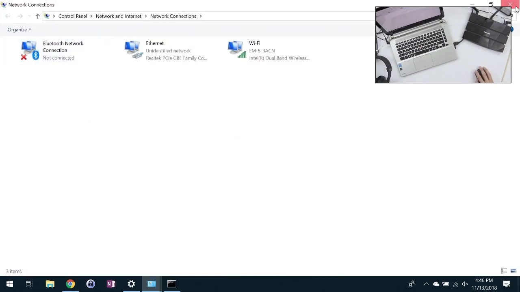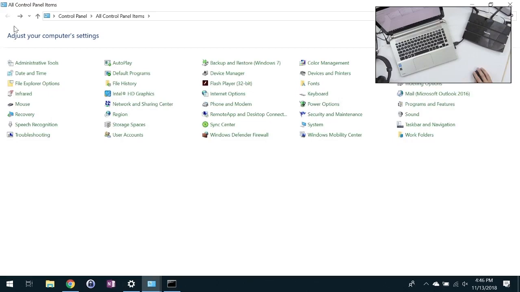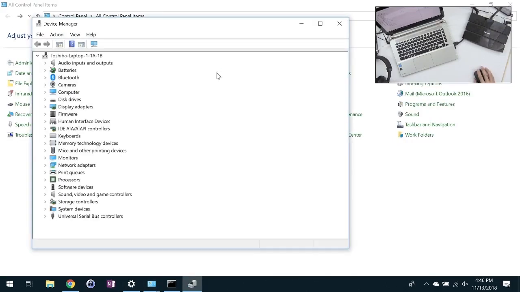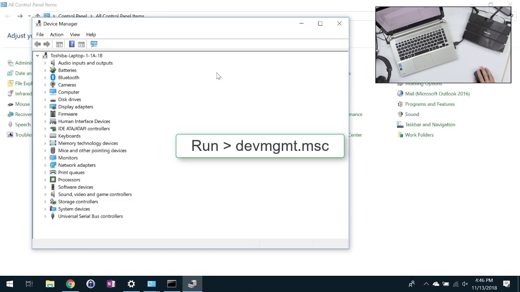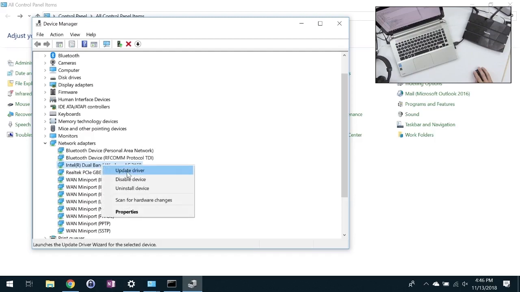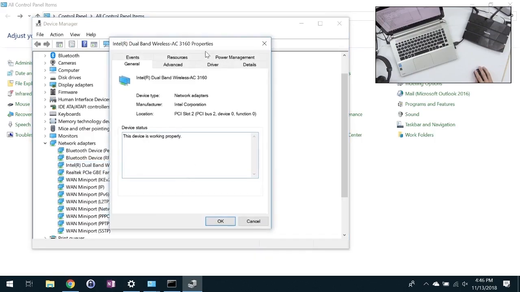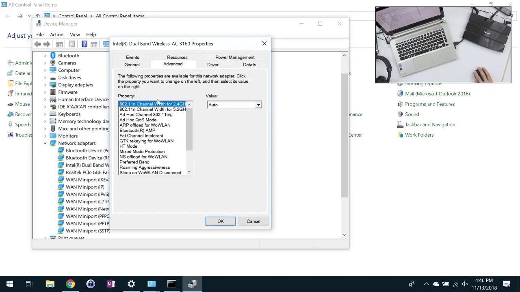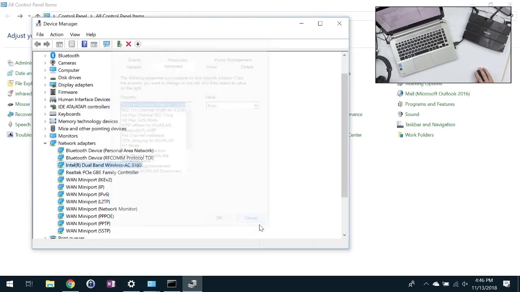And you can get to it from there, or you can go a little bit more direct and go to the device manager, which you can also get to directly from the run prompt by typing devmgmt.msc, that's dev management, and then find the network adapter, in this case the AC3160, right click that and go to properties, and your advanced settings will be there. So different ways to get to the same thing basically.